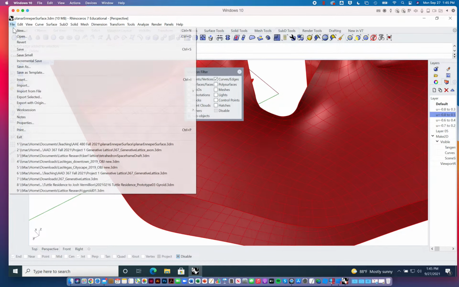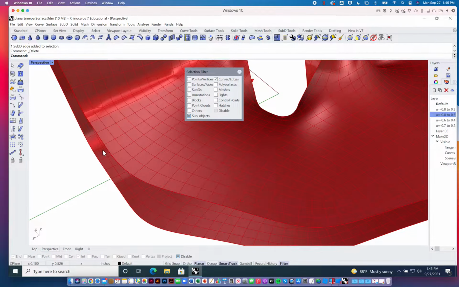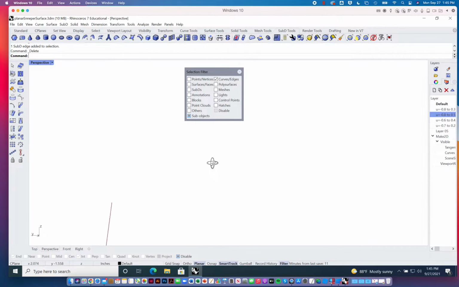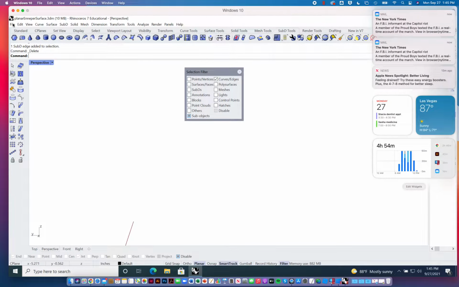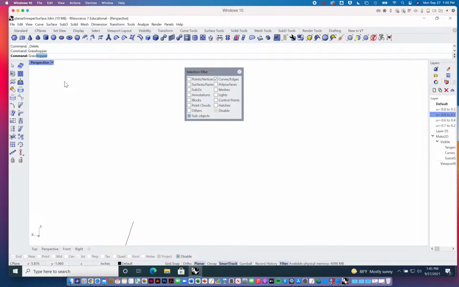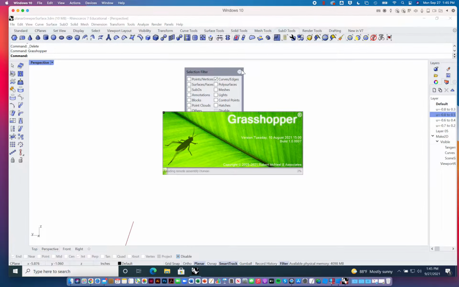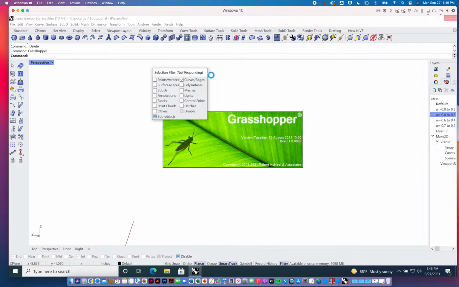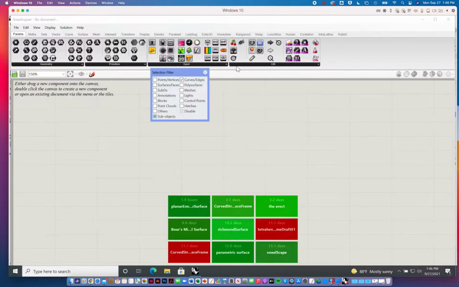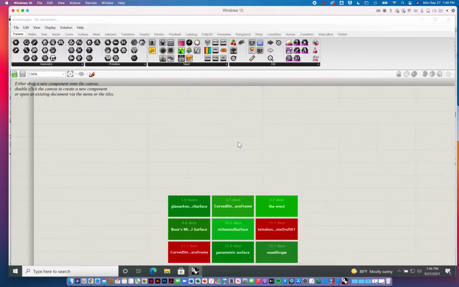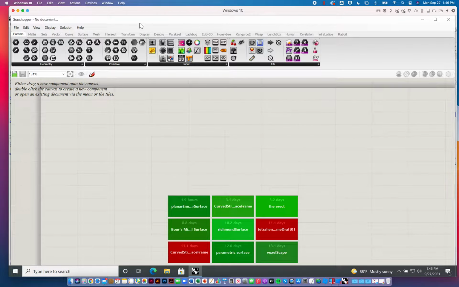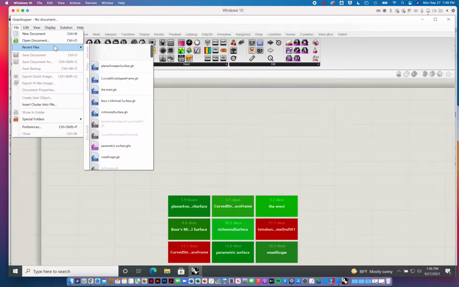Right? Let me bring up the Richmond surface because I thought that might be kind of interesting to use with some bridging. I mean, I guess I could just pull up the Grasshopper file and bake it in, right? So let's see here.